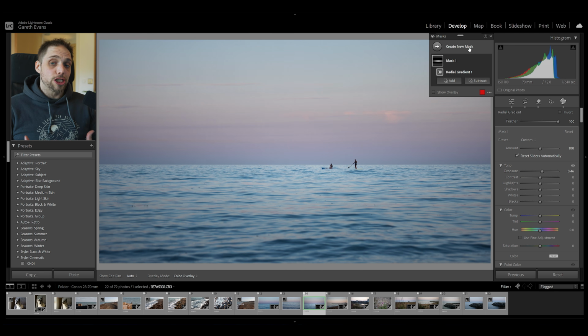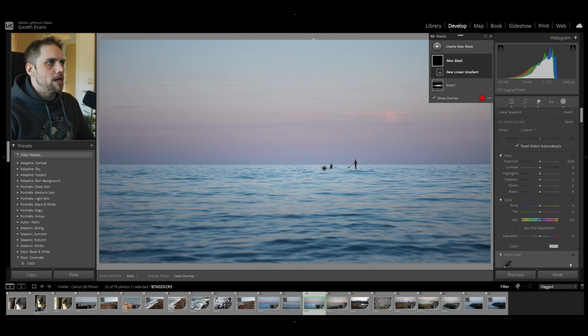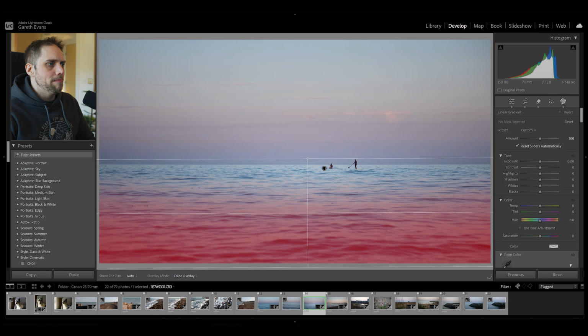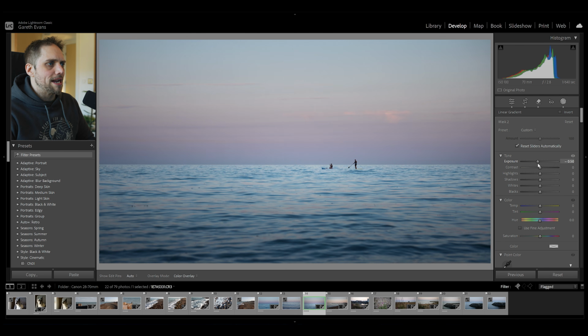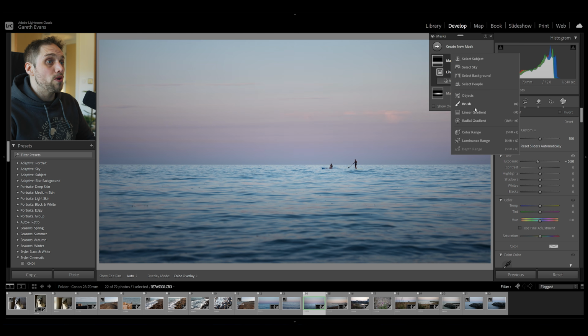And then in addition to that, we might darken some other areas to really push our viewer's eye where we want it to go, i.e. to our subject. So we can go create new mask. Let's go linear gradient. Let's bring one up from the bottom. So it's nice and soft, nice and feathered there. We're just going to darken that down a little bit. The exposure looks pretty natural, actually.